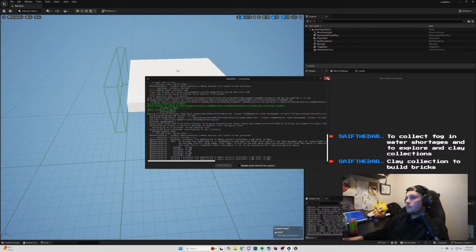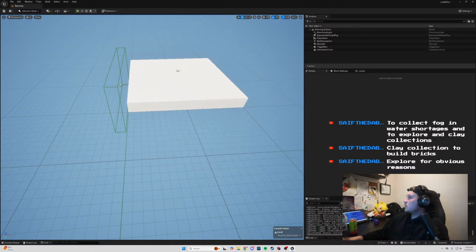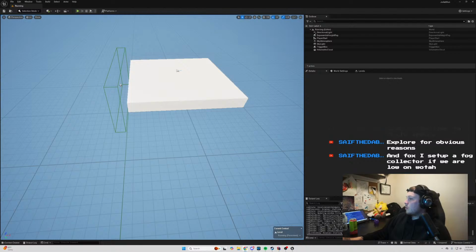Man. I have 63 gigs. Really? This is ridiculous.